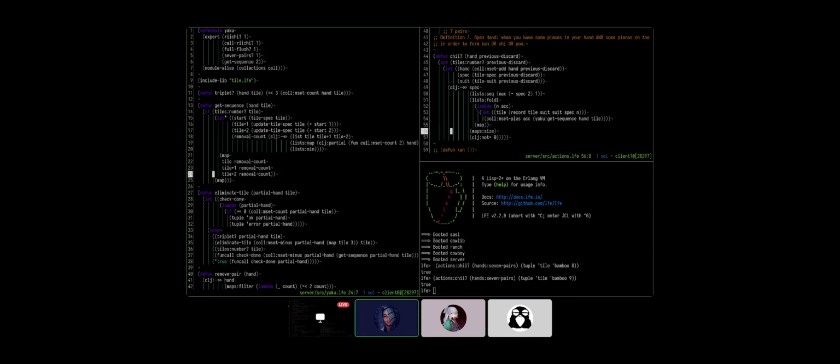Can we call the get sequence on the REPL, Marinho, just for us to test that it actually behaves like this is the problem? Hand 7 pairs, and then pass the bamboo 9. Tuple, 7 pairs. Tile. Does that work? Don't you need to make a record? But this is a record. Oh, I guess that's just the same.